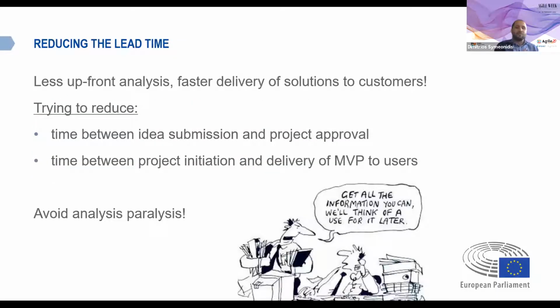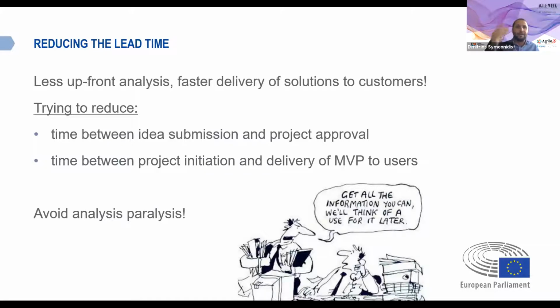Yes, so some examples of how we are trying to be agile is, for example, reducing the lead time, the time it takes between when someone has an idea about what we could do to make their life easier or to allow them to implement a new business process until we're able to provide some kind of a solution in their hands that they can use in their daily lives.